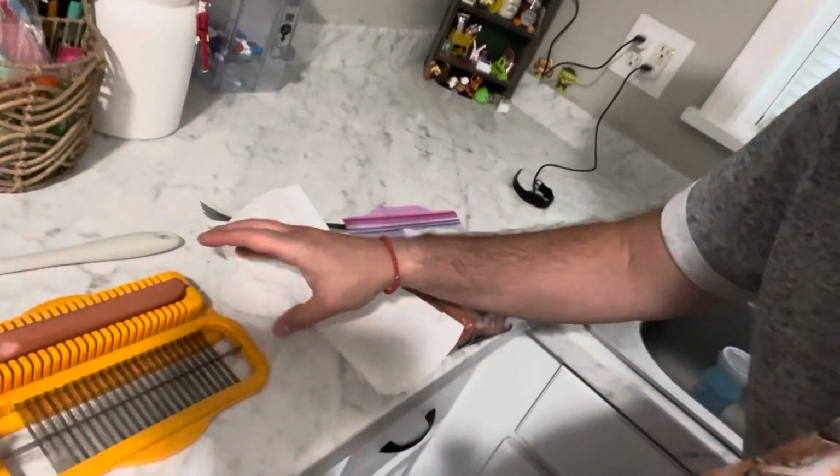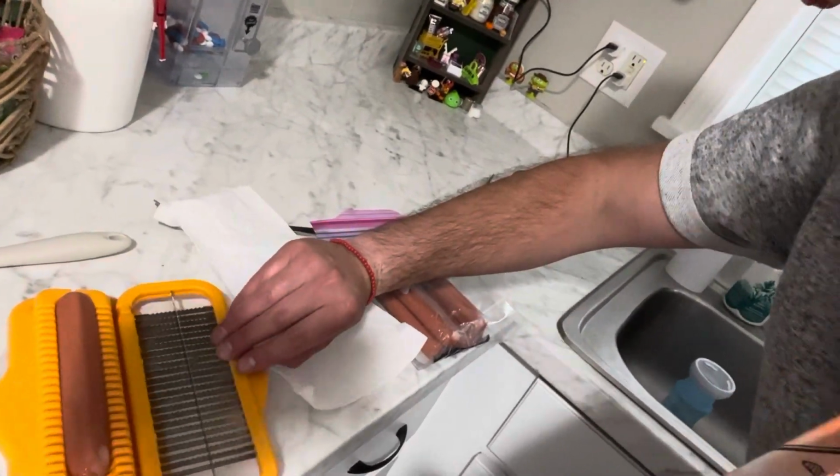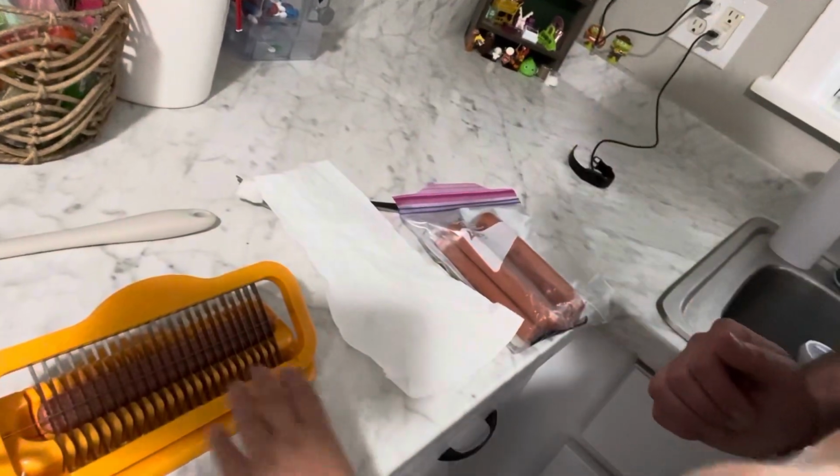Okay. All right, so this is what it's all about. He found something good over there. All right. Let's cut this hot dog first. So here it is. Push it down, yep. That one, this will work good, I think.